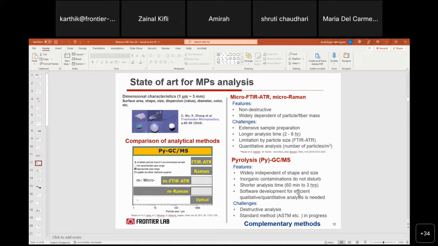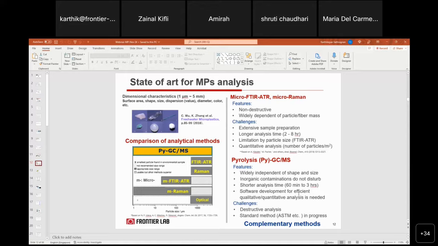So this is something we do not want to discuss much. As I said, it is based on your objective. If you are really interested in particle size based analysis, then a spectroscopic technique is something you have to consider. But to complete your assessment, you may still have to do the mass-based analysis, because just by looking at the number concentration of particles, you may not be able to complete the assessment. So this is our feeling.